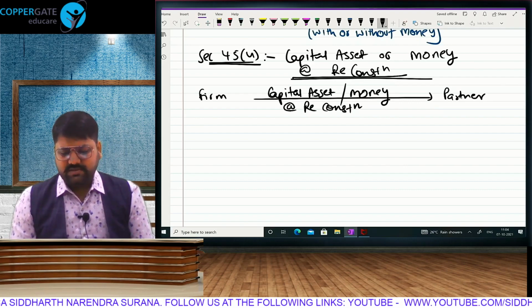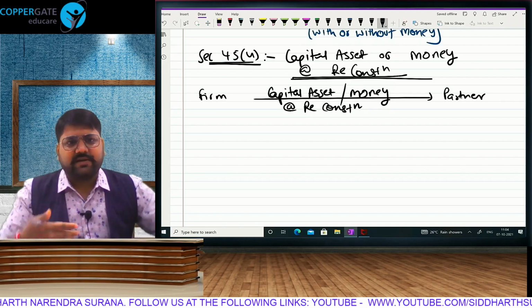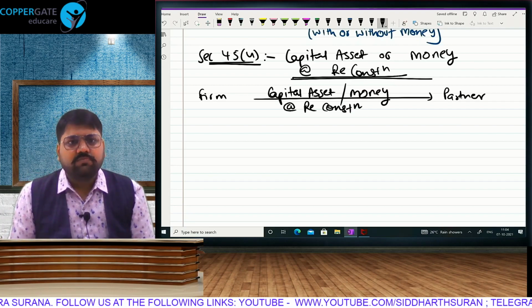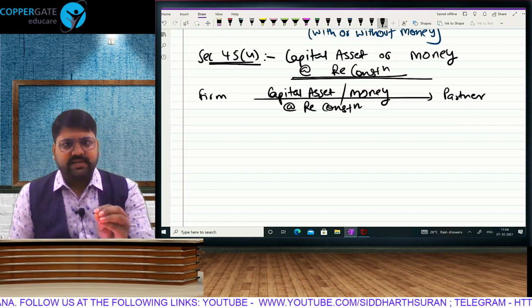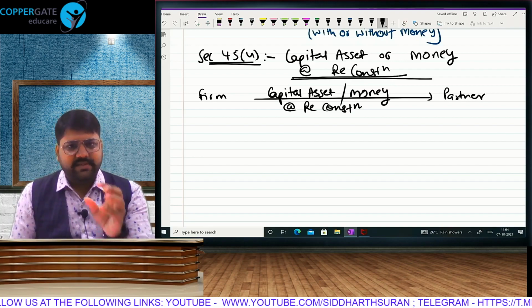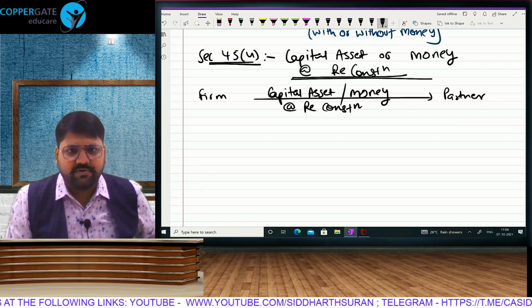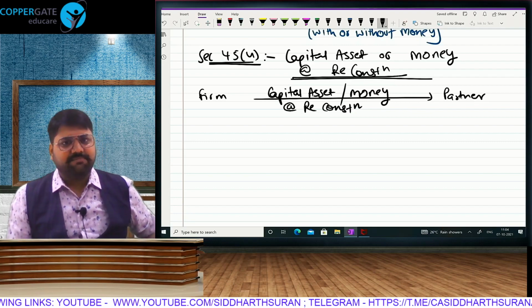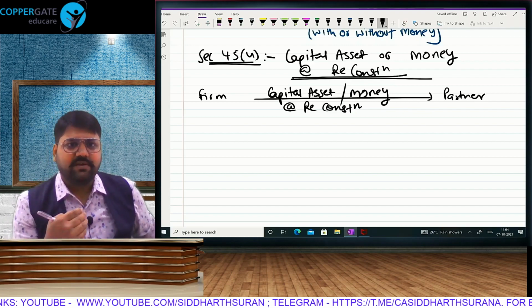Of course, if we are giving it to the partner, that means he will take and go. So mostly this must be the retiring partner. Most probably that will be the case. He is the retiring partner, and that means there must be some balance in his capital account. Think about it. I am a partner. There is some balance in my capital account. Take an example.